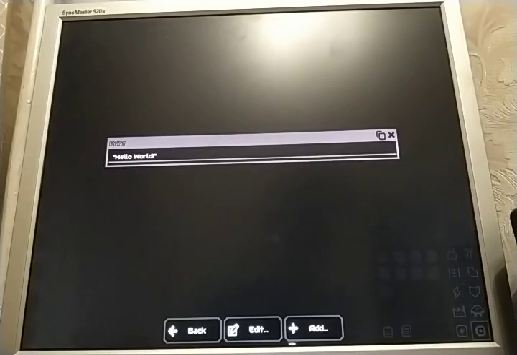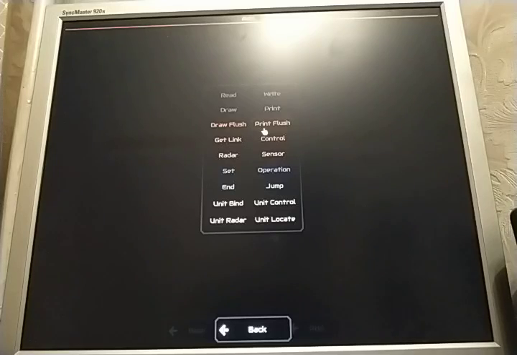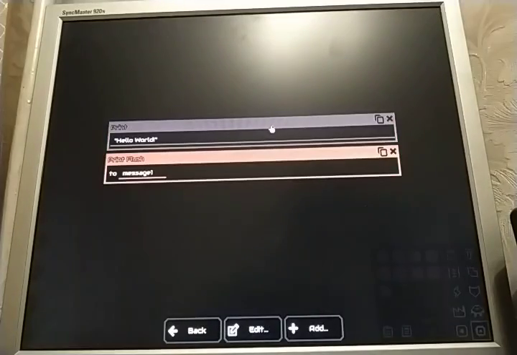Now I'm going to skip over draw flush a bit and just add print flush. You might be thinking, you already have print and draw. Why would you need a draw flush and print flush? Well, in reality, you're not actually writing to the display, you're actually writing to the buffer, the graphics buffer. And the graphics buffer can be flushed, that means drawn to something. Same with the print buffer. You can write something and then you can print flush it to a message block.